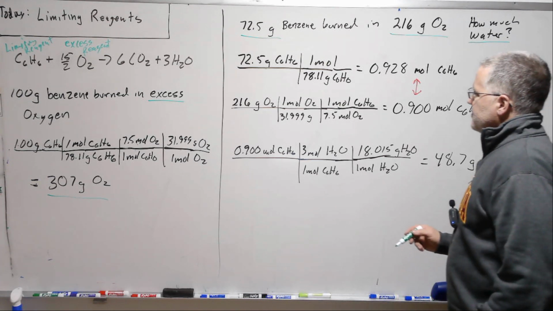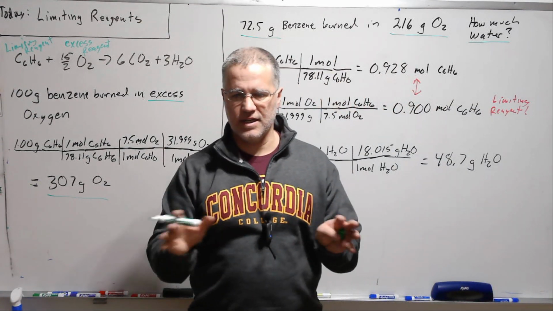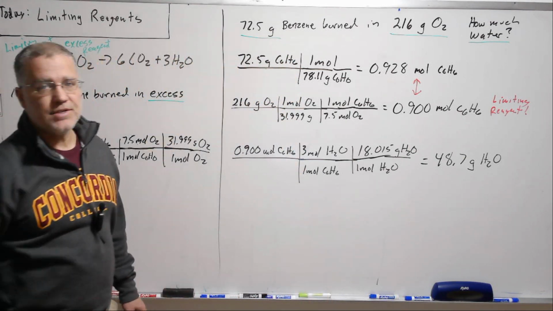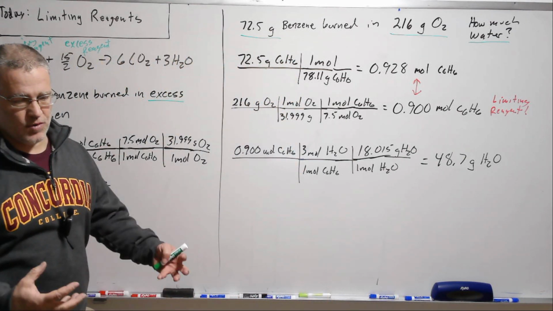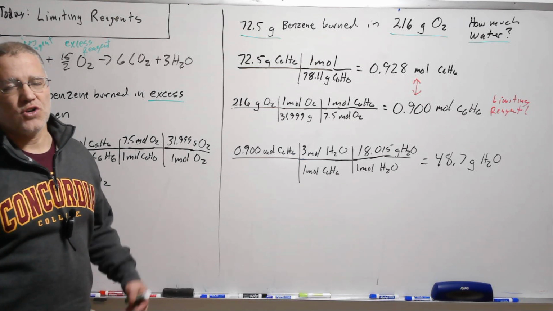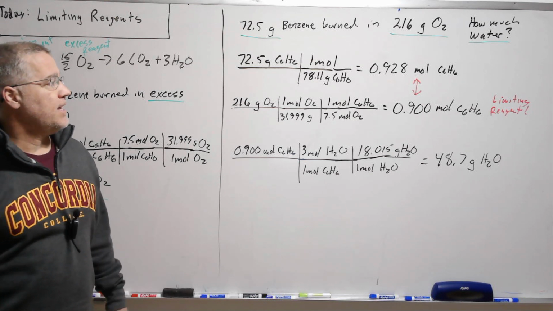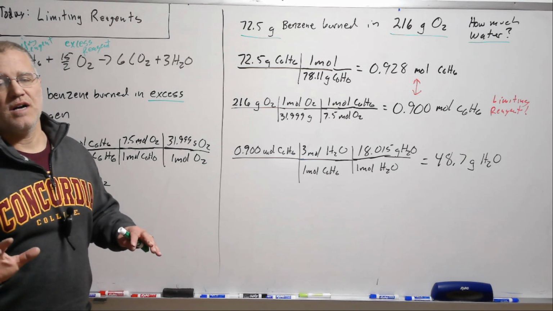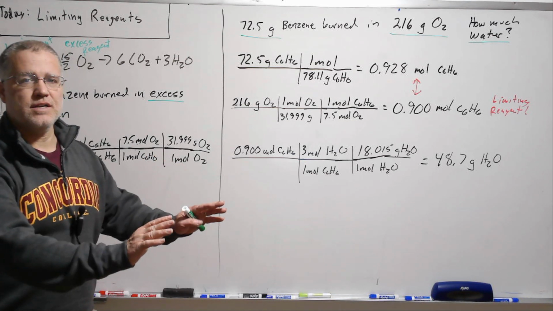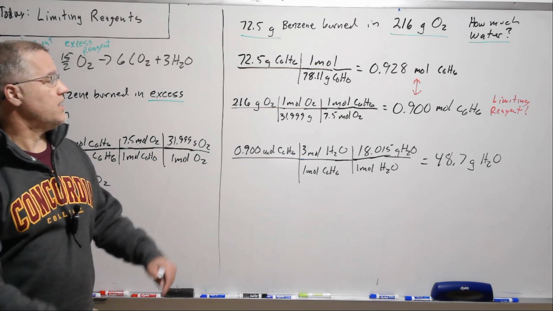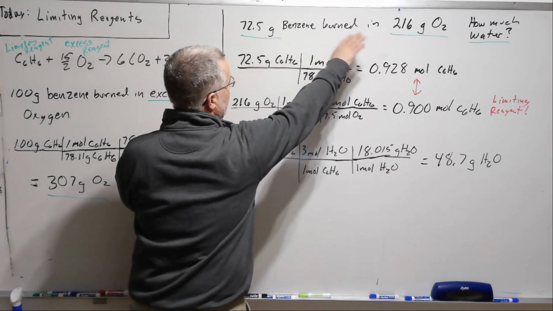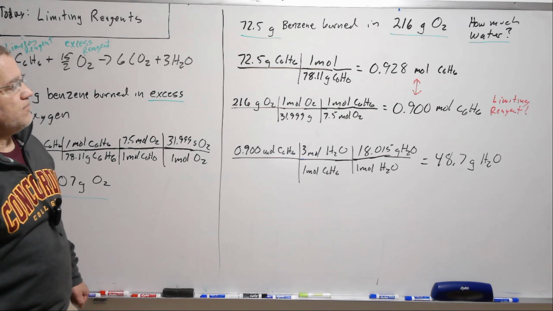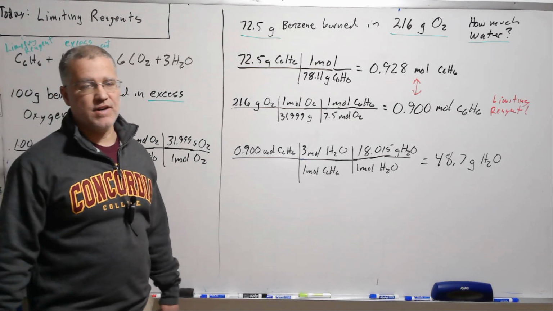Well, how we do this in a systematic way is we cannot compare grams to grams. So we've talked about when we have a reaction stoichiometry, it's always talking about moles. And even there, we cannot compare moles of benzene to moles of oxygen. We have to get all to one or the other. And so you just choose one. Let's cast both the benzene and the oxygen of what we've been given into moles of benzene. That's just our choice. We could have done moles of oxygen.